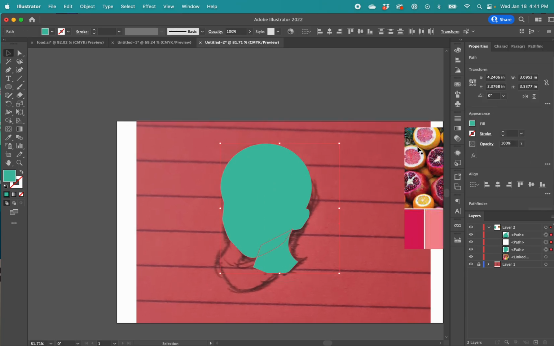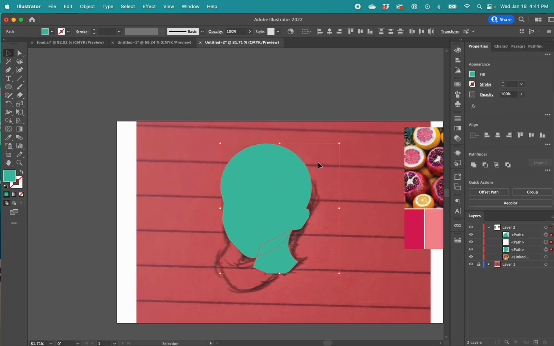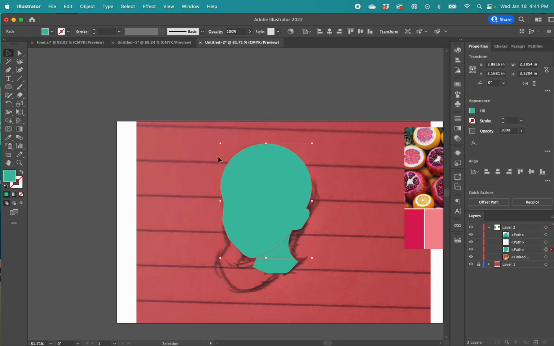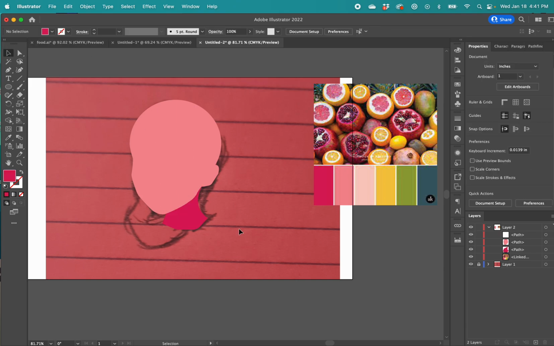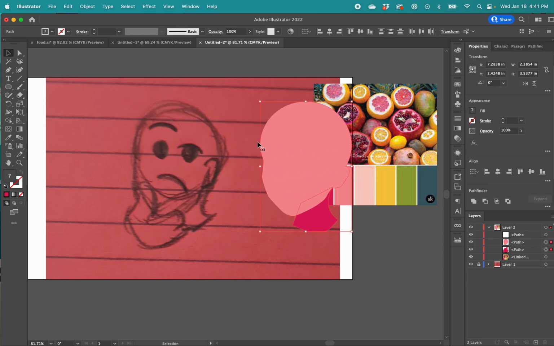So now I will take this and select both once again. Actually, before I do that, I'll select this right here, and let's use this mid-tone color. I want this to go behind, so I go to my layers panel and drag it behind. Press I for the eyedropper tool and select this color because it's darker, and I want the neck to look like it's in a little bit of shadow. And I'm going to move this over.